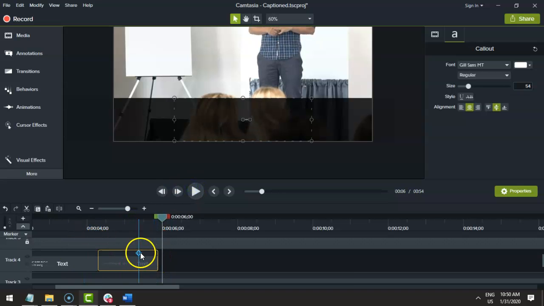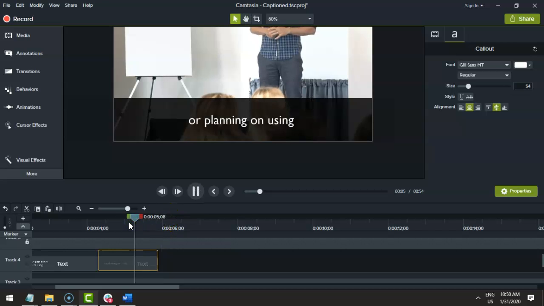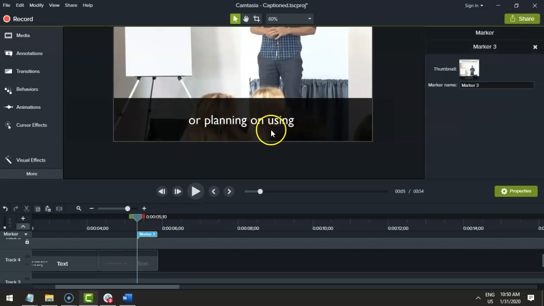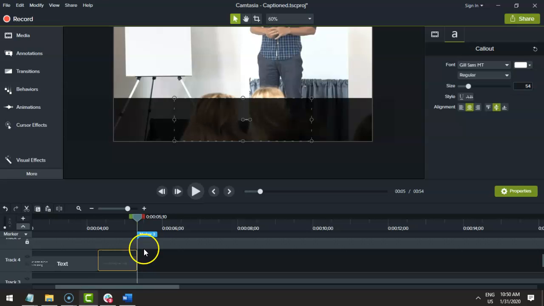So you could actually use marker to mark where you should stop the text. So for example here, like that. So I say that that is the end mark of planning using. So I could say, okay, this is the end of this text. Then the next part should be for the next text, but getting the same result. So I think that's all for this video for now.